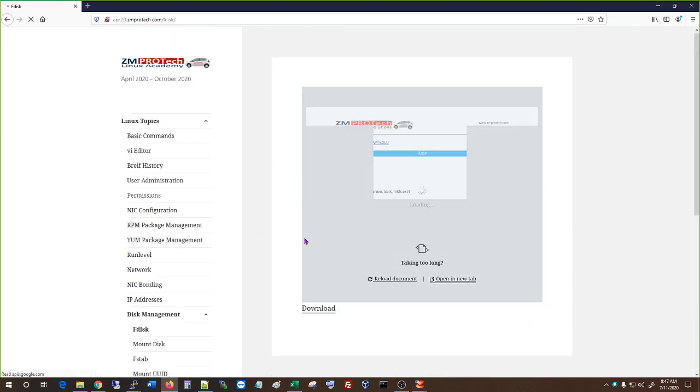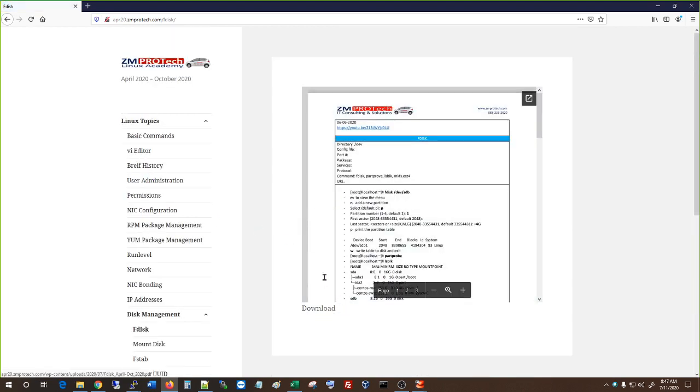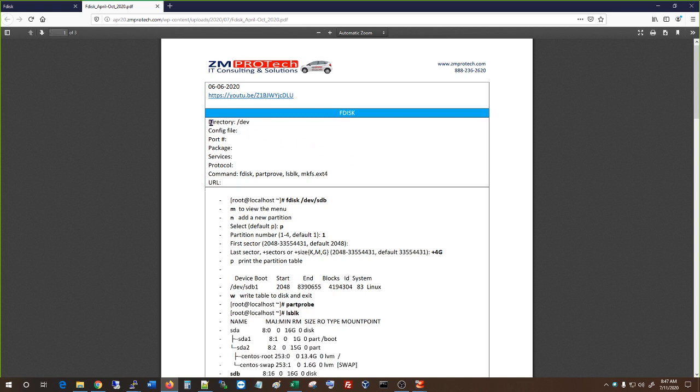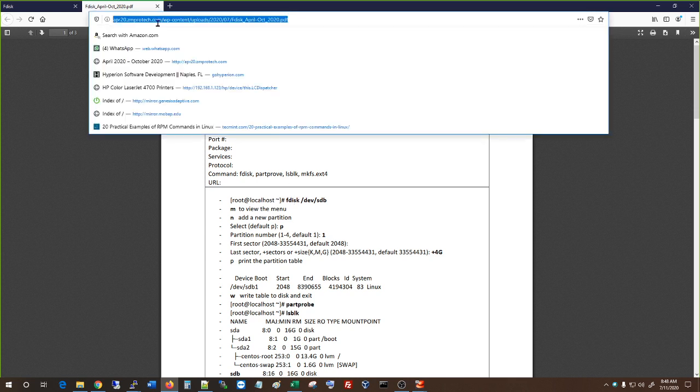Here I'm splitting this up into smaller sections, and I'm also putting in what command is being used, what directory and config file, if any, and what package will be used, so that you remember how these things work, okay? And the protocol. We learned only 3 or 4 protocols here, so that's all you need for now, but there are thousands of other protocols, and you don't have to worry about them too much.